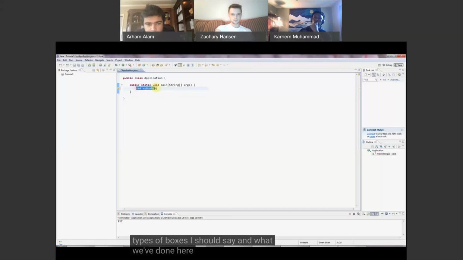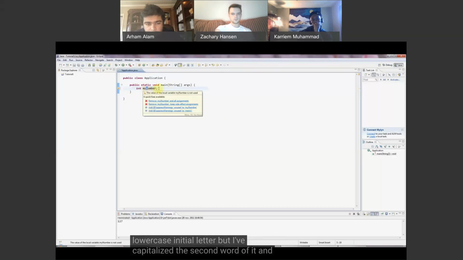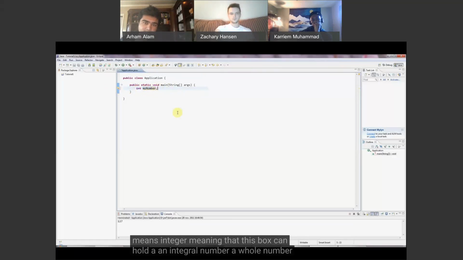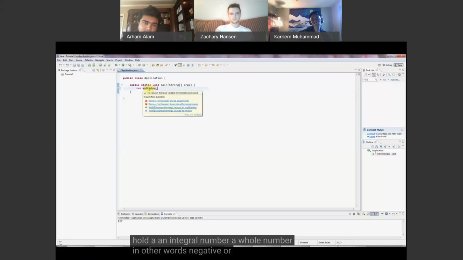And what we've done here is I made up a name, my number, and notice I've given it a lowercase initial letter, but I've capitalized the second word of it. And that's a sort of a convention in Java. And my number is of type int, which means integer, meaning that this box can hold an integral number, a whole number, in other words, negative or positive.